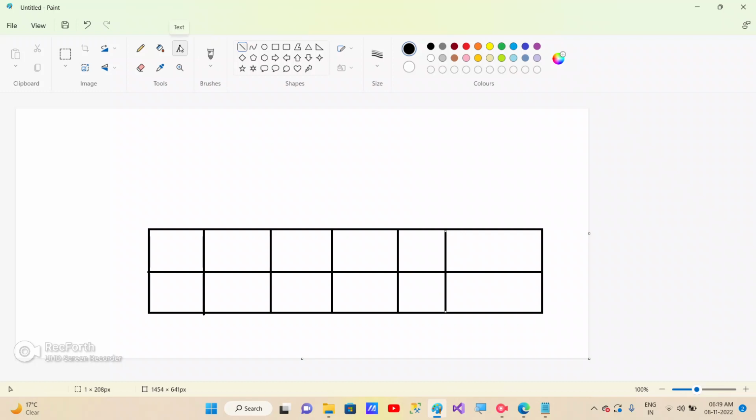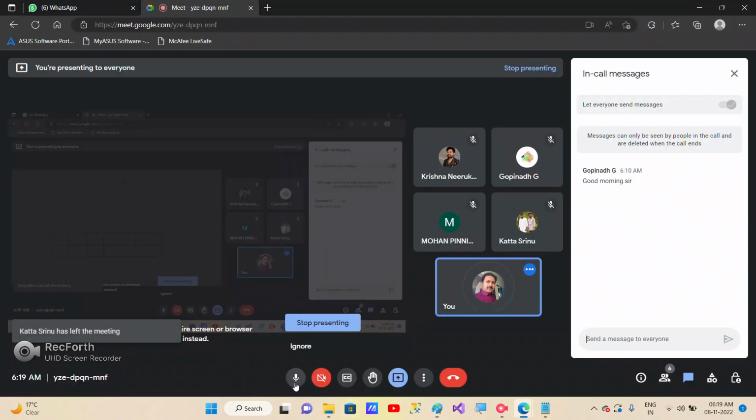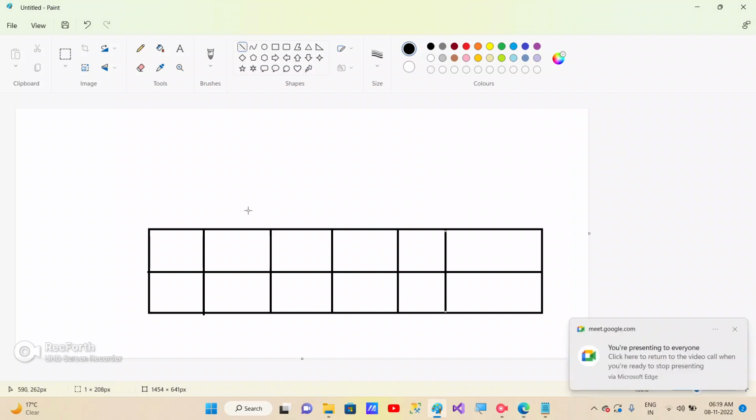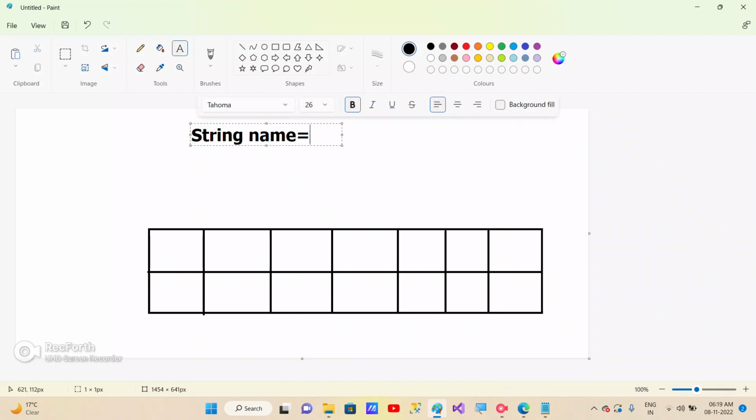The first one starts with a 0. So when I say String name is equal to "Prakash", what happens?